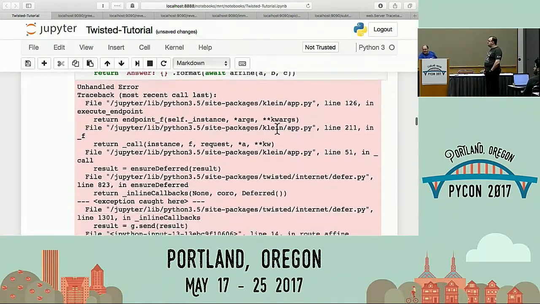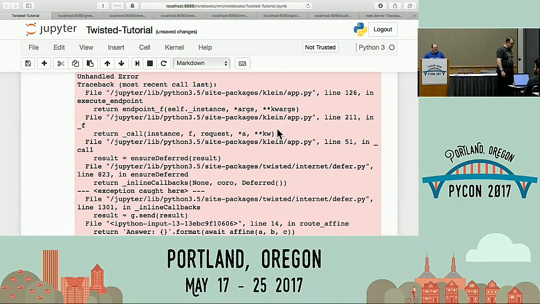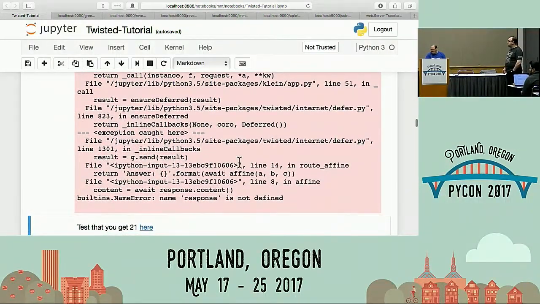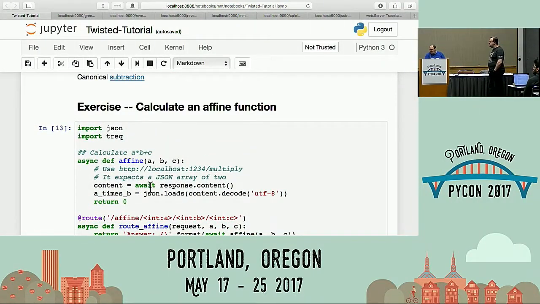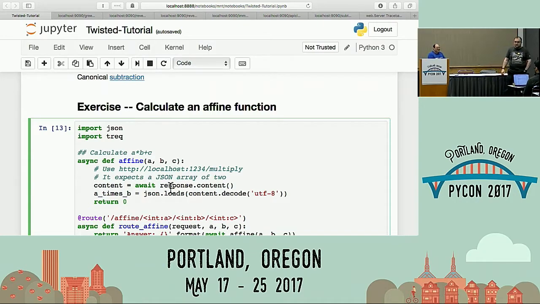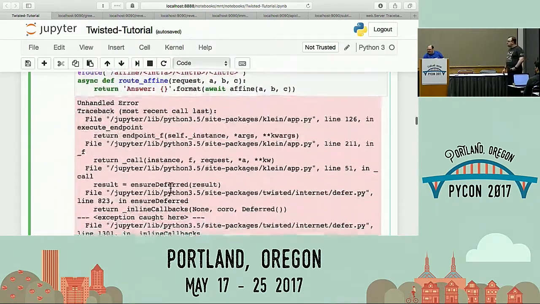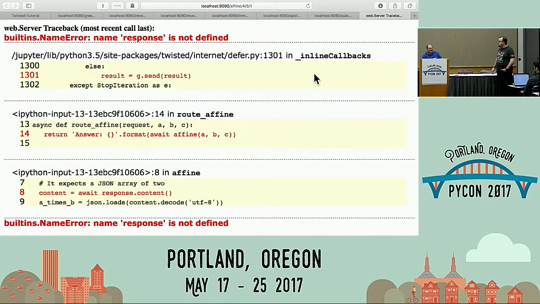Yeah, this is really important. I really want you to see that. This is not an accident. This is what you'll get a lot if you're new to Twisted, which probably most of you are. And even if you're more used to Twisted, you'll also get quite a few tracebacks. This is how it will look if you made a mistake. Let's see what the mistake was. The name response is not defined, which is correct, because I did not define the response here. That is the bug I intended to put here. Trust me. Anyway, you will have a lot of times where this will give you an exception. You will see that exception both in this lovely angry pink here and, slightly more angry, in red on the traceback. You can choose which angry color you like best. You'll probably see both a lot. Don't worry about it. Even the experts get it.